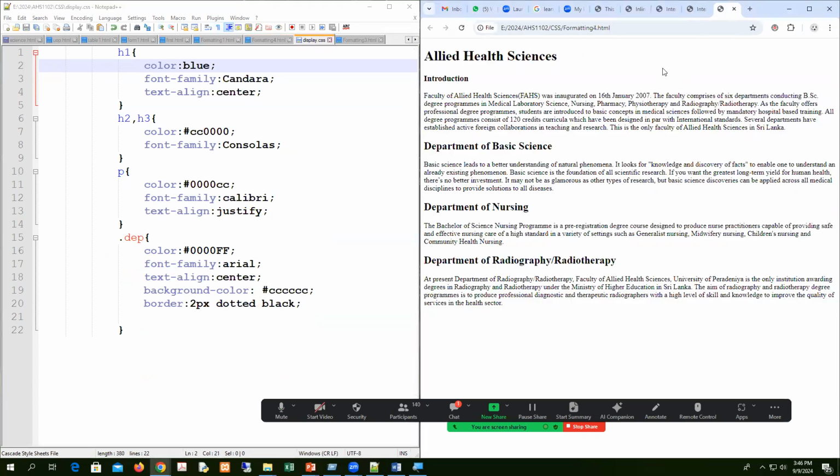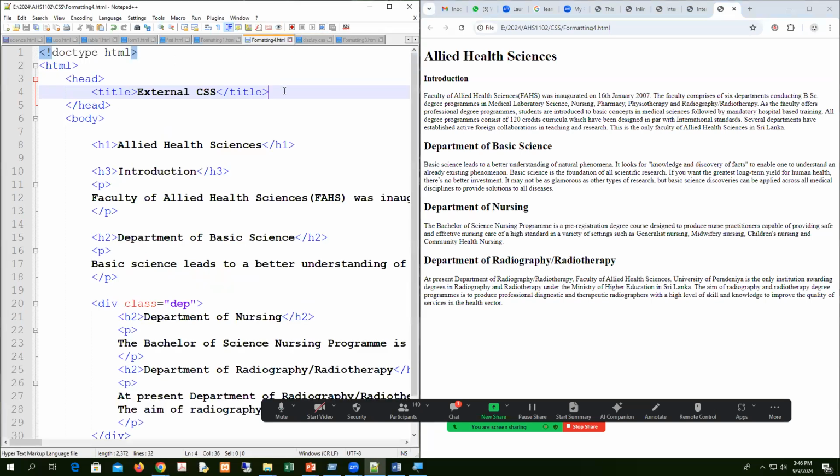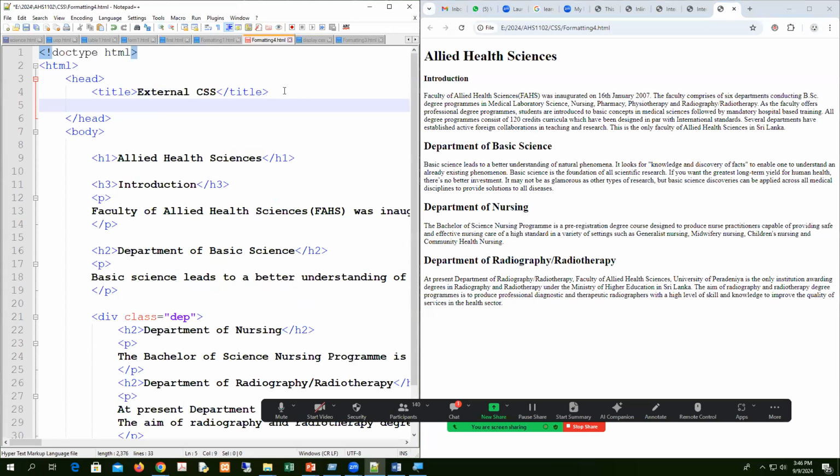Still, this is not formatted, which means this CSS file is not linked with this web page. Now let's see how to link this, right? There's a tag called link. Here the relationship is style sheet, right? So that is the relationship.